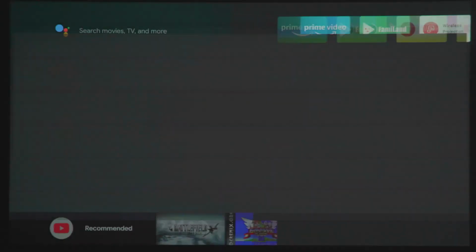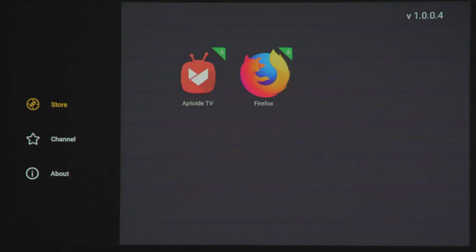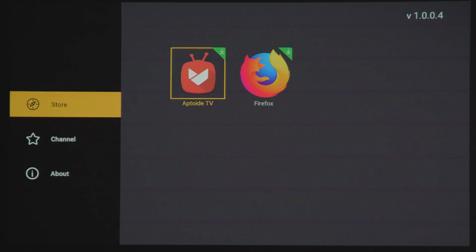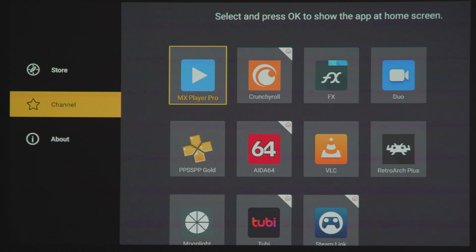Now, a quick look at the app manager, we can see that it kind of takes a while to boot up, about 5 seconds or so. And inside, you'll find a mini app store. You'll find Aptoide and Firefox, and that's it. Now, although it may look like something that's not fully fledged, which it kind of is, I believe the main reason they have this app is actually to go ahead and install Aptoide in areas where you actually have no access to Google Play Store. And right down there, you'll find the channel section, and basically this lets you kind of set some favorites for apps that you have installed yourself.